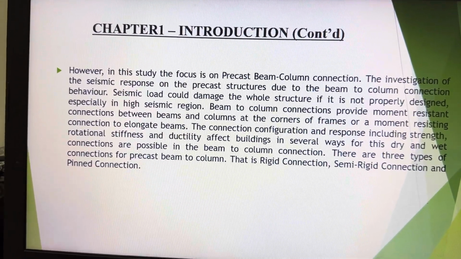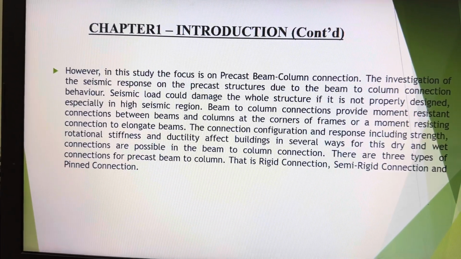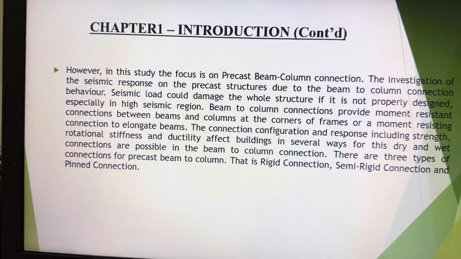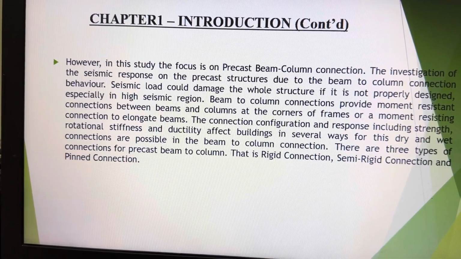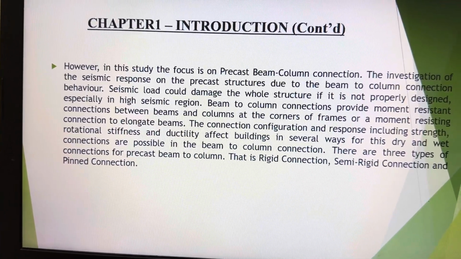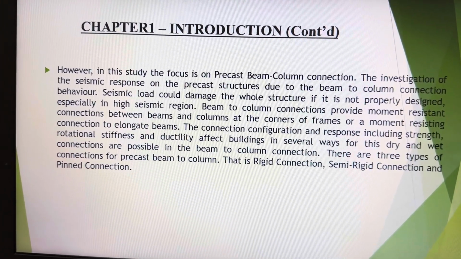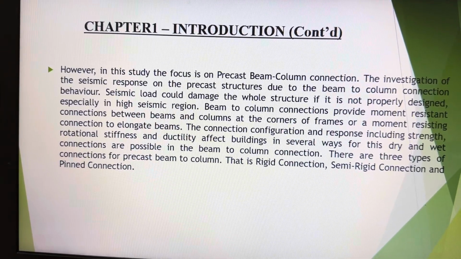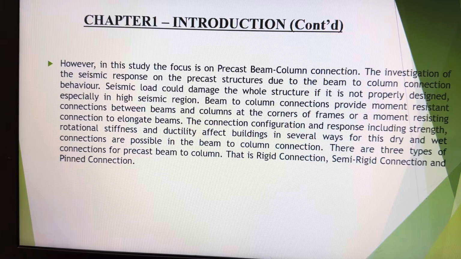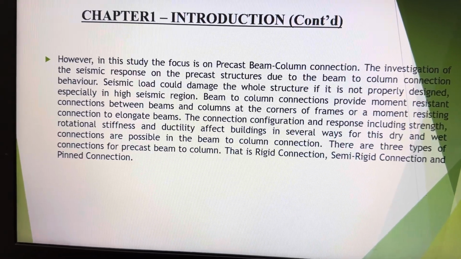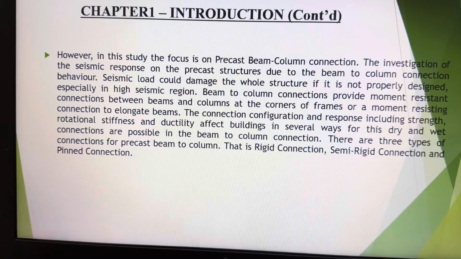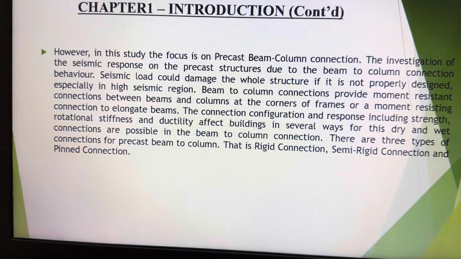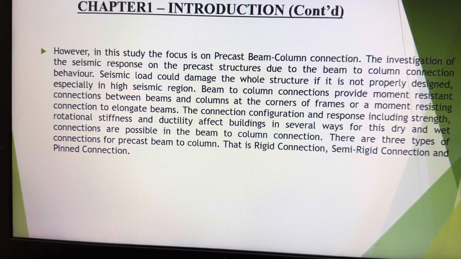The investigation of the seismic response on the precast structure is due to the beam to column connection behavior. Seismic load could damage the whole structure if it is not properly designed, especially in high seismic regions. Beam to column connection provides more resistant connection between beam and column at the corners of frame, or a moment resisting rotational stiffness connection to elongate beam. The connection configuration and response, including strain, rotational stiffness, and ductility, affect buildings in several ways.